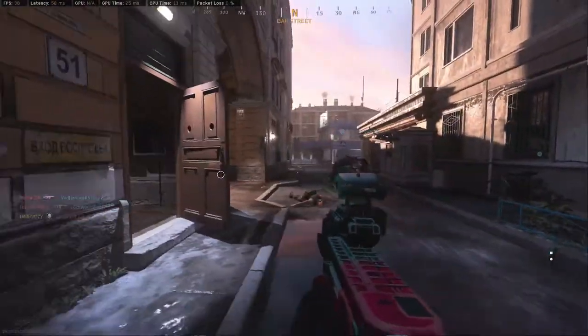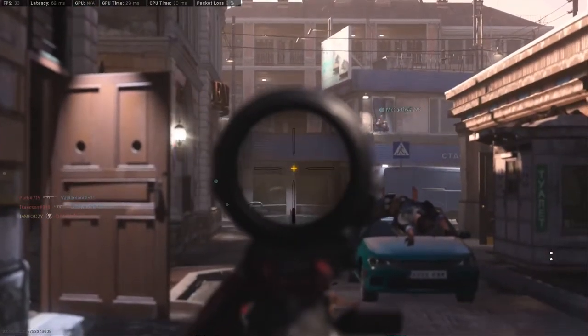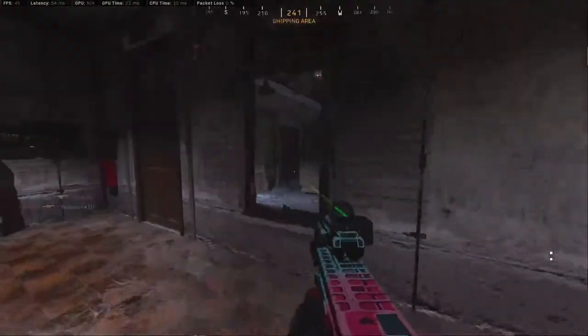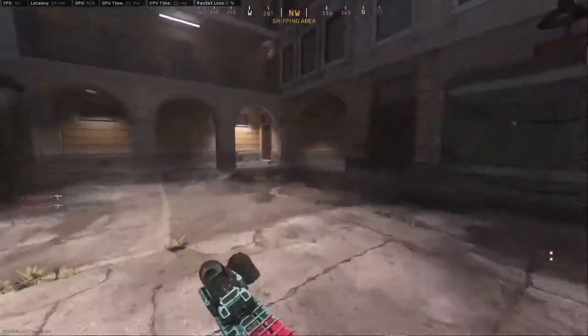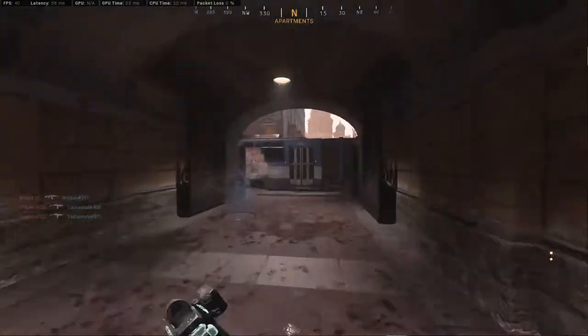What am I doing? Long scope. Go in. Corners. Close distance. Slow. Slow. Engage. Down.